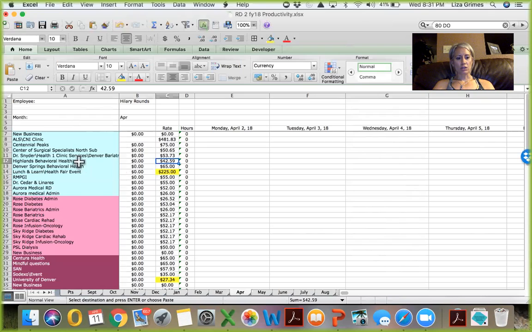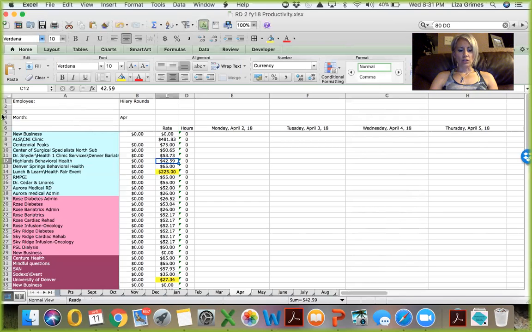So what you can do is take the same method. You're going to save this RD2, and do the same steps where you're literally just copying and pasting for all the rest of the sheets. What this video is going to help you with is if you need to make a change, you do it to the first sheet, you make the change, you look at it, and then you copy it into the rest of the sheets.